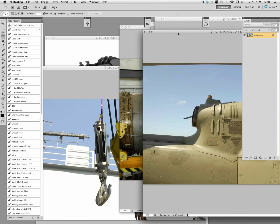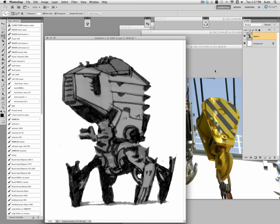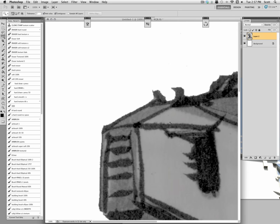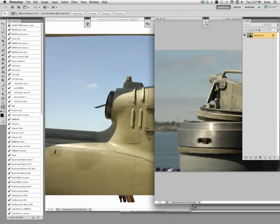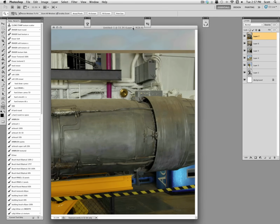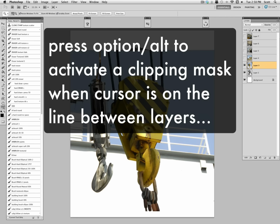And these are some photographs I have taken, actually all off the USS Midway in San Diego. One of the things I like to do when working this way is to quickly see some colors and values to establish my color palette. So that's where I'm throwing these photographs onto my original image file and close them all.